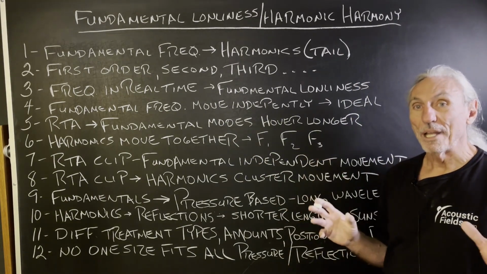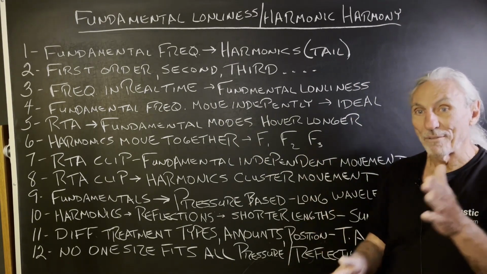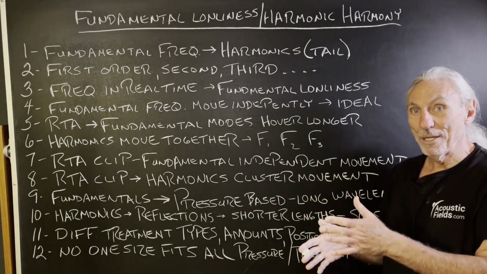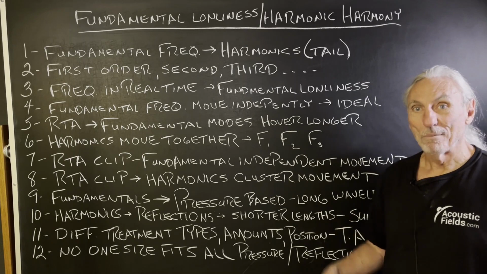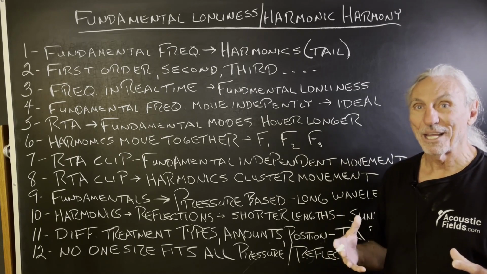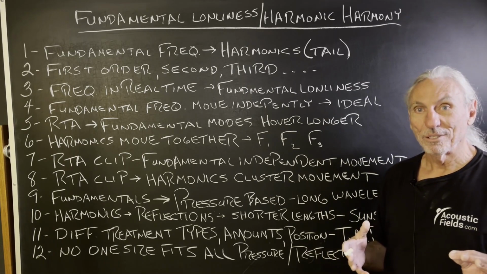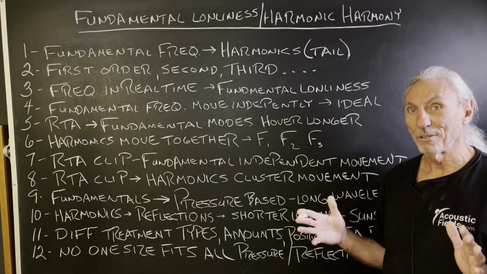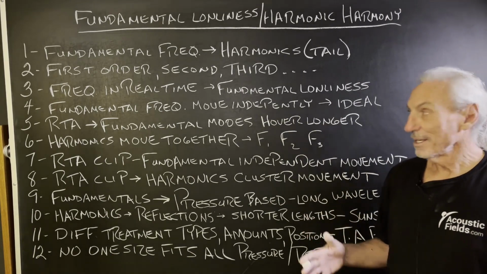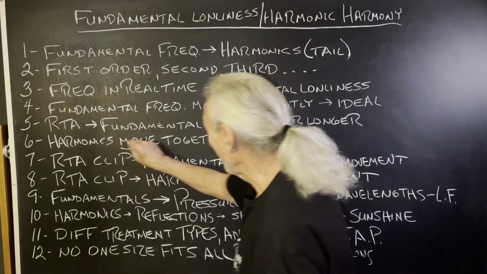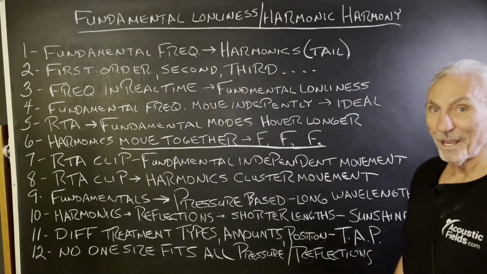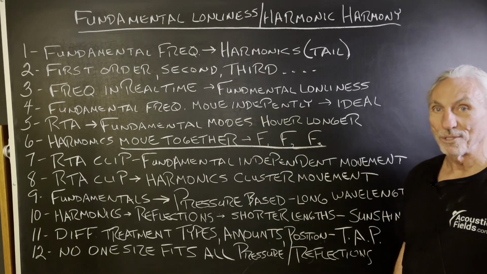You've got to realize that the fundamentals have to act independently in order to create the harmonics. They can't be grouped together. They can't act together. A 30 cycle strike has to be 30 cycles. 40 has to be 40. Can't blur and smear together. The harmonics, on the other hand, move together because they have first, second, and third order to them.